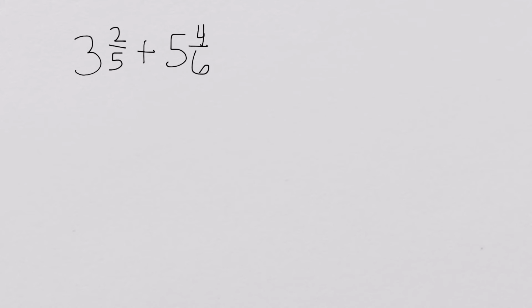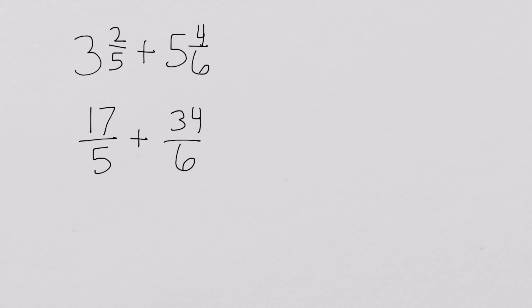Here's our second problem again. So now we're dealing with 3 2/5 plus 5 4/6. We're going to change each part into an improper fraction just like before. So 5 times 3 gets me 15, plus 2 gets me 17, so 3 2/5 becomes 17/5. 5 times 6 is 30, plus 4 is 34, so this becomes 34/6. Now here's where you might not like this problem. We have our improper fractions, but we don't have a common denominator. So we're going to have to find that common denominator just like last time.